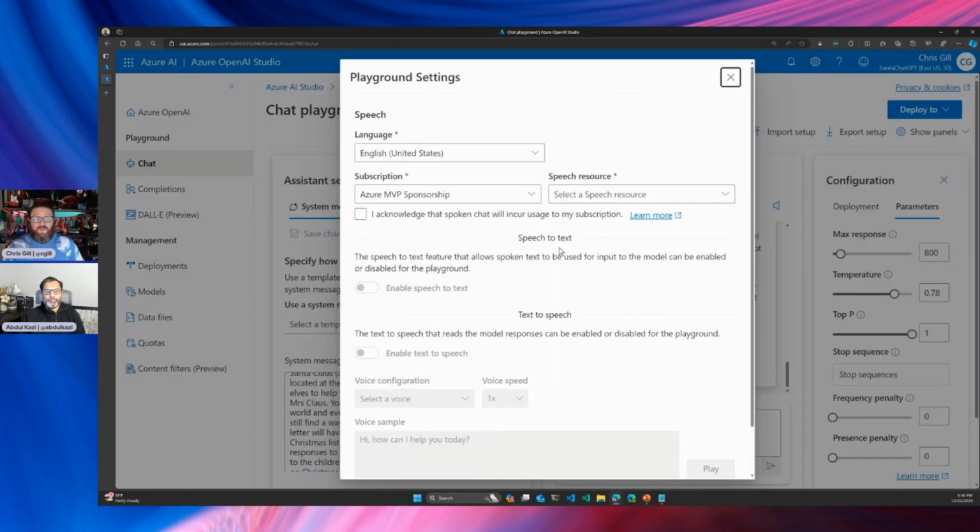So some things I have yet to toy with, but Christmas break's coming up, something that I want to teach myself and learn. I can utilize speech resources. I do have a speech service set up, but I can utilize either speech to text or vice versa, text back to speech. So pretty slick. I could go out and talk directly to the bot, talk to the system and generate, but it can also talk back to me. Different voices that I can select and voice speeds. Looking forward to playing with that.